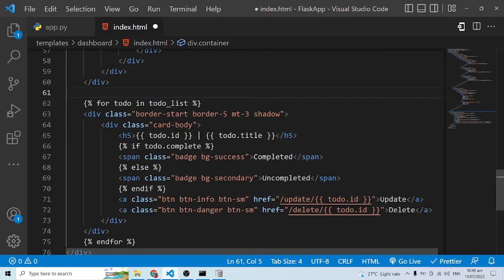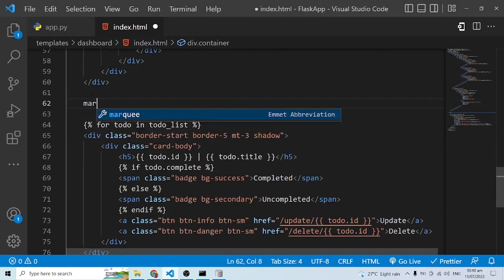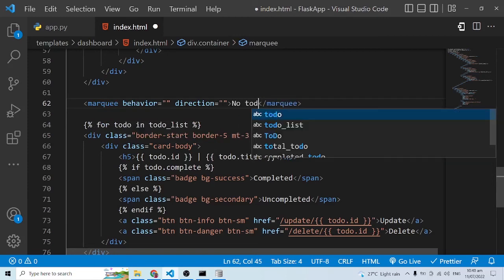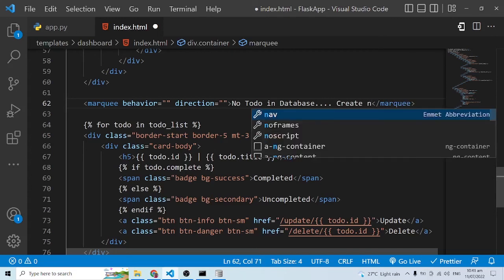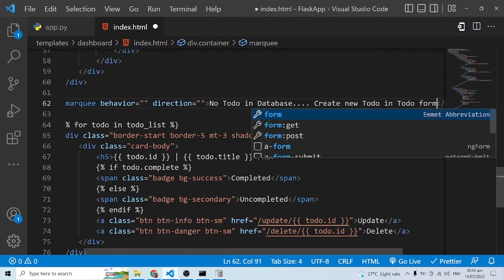Even before we go through that, let me just bring in the HTML tag that scrolls this up over here, and this is going to be the marquee HTML tag. So inside of this marquee HTML tag, I'll say "no to do in database, create new to do in to do form."